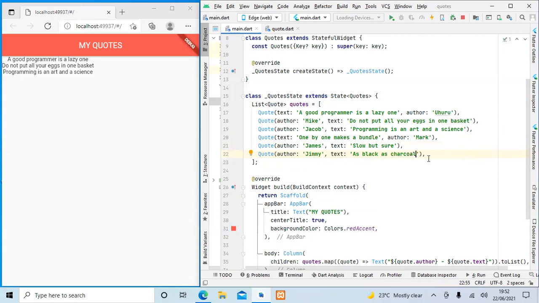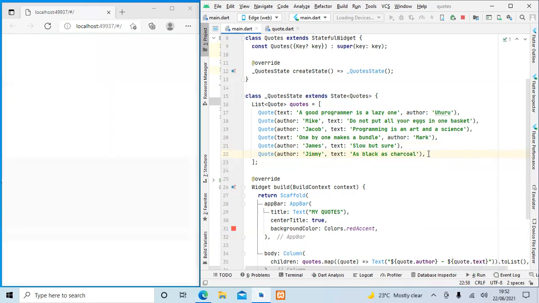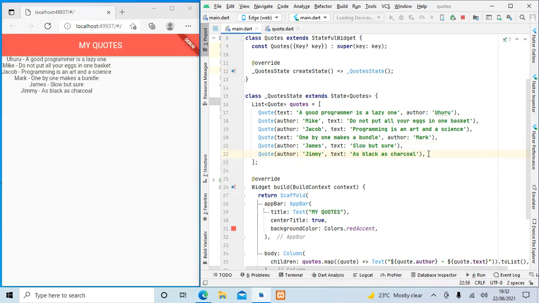So I have something like that. Let me try to save and see. I think you are seeing that now they were 3 at first.